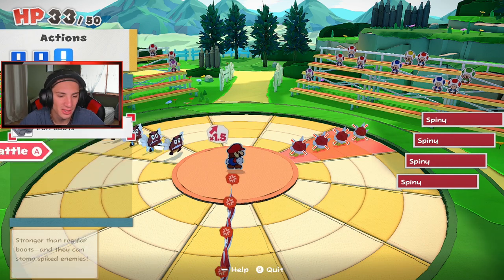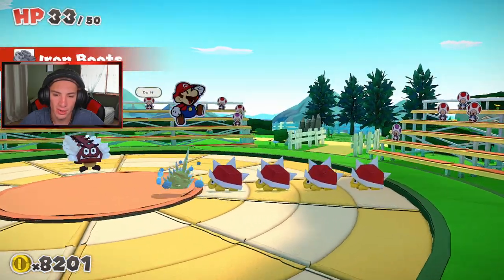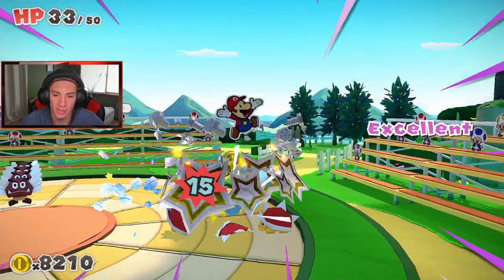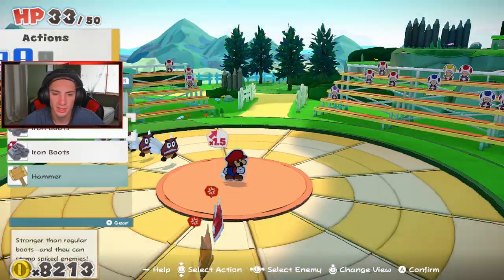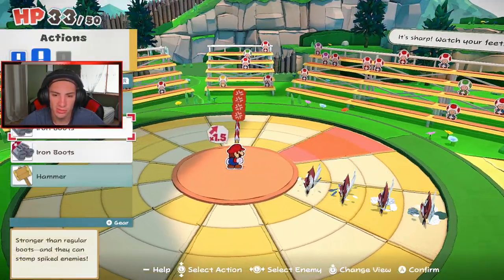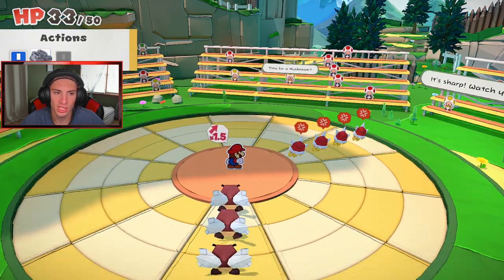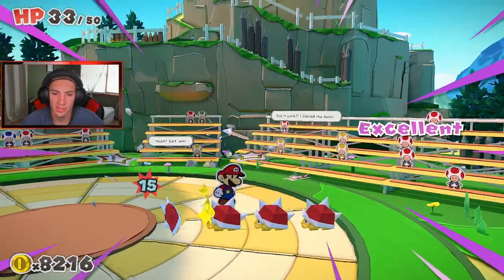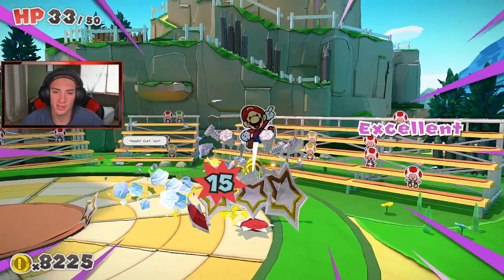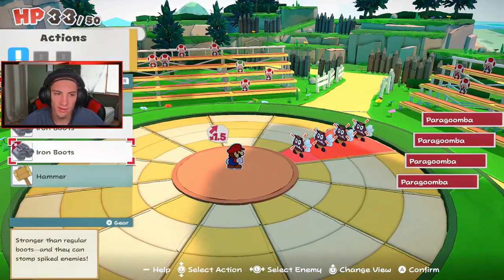We got to go Iron Boots now, so I can take out these spinies with it. Spinies are better to go hammered with, but I got iron boots, so I'm gonna use them. I can eventually buy more. I can go back to the town whenever I want and buy more if I need them. And I'm gonna take out the spinies, because I know I can take them out one shot with these iron boots. And we might actually keep the Goombas alive. So see you later. Get them out of here. Get gone, kid.